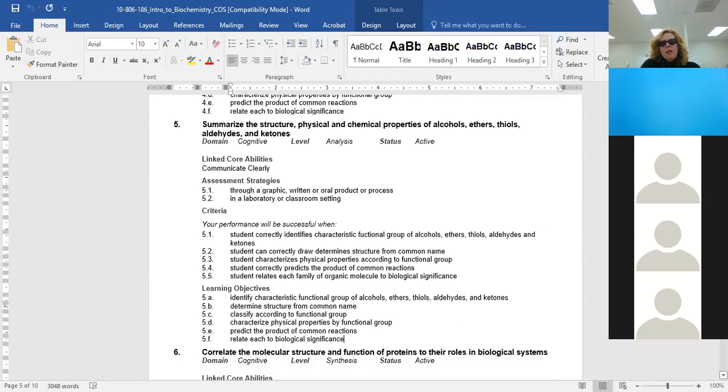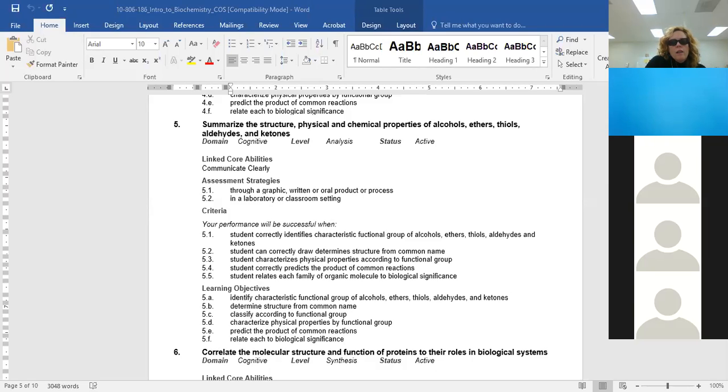What I'm trying to do again is look at these learning objectives. So to me, if you guys are talking about alcohols, ethers, thiols, aldehydes, and ketones, you should be able to identify the characteristic functional group of each of those, what makes them different and what makes them function as an alcohol, an ether, a thiol, an aldehyde, or a ketone. So on the Quizlet, you might want to take alcohol and put it on the Quizlet and then enter not the definition, but maybe the structure, or if you want to enter a diagram up here.